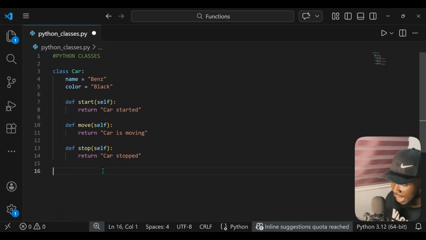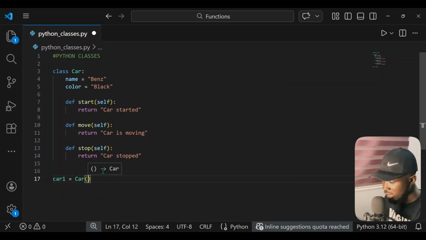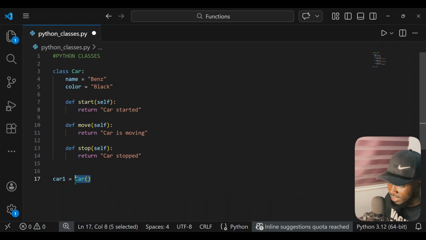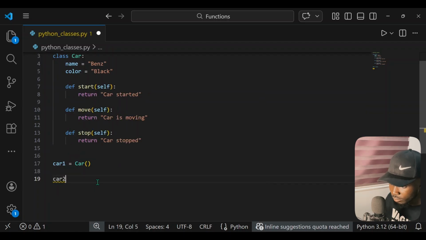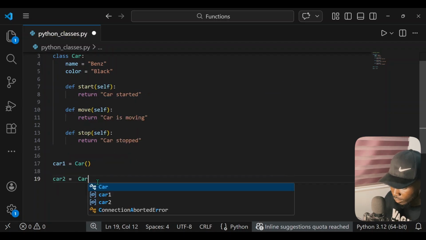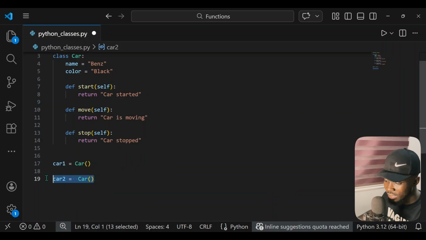So for example, like I say car 1 is equal to car. Okay. So now this is the object. Okay. And this is the instance name, and this is the object. The object represents the specific car now. So let me create car 2. This is another object and also stands on its own. So it is different from this. It means I use the same plan for car 2. I hope you understand this.